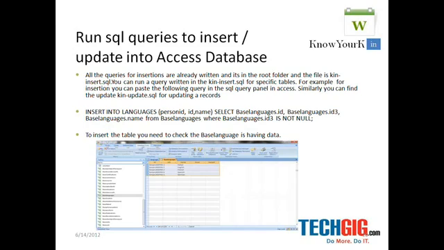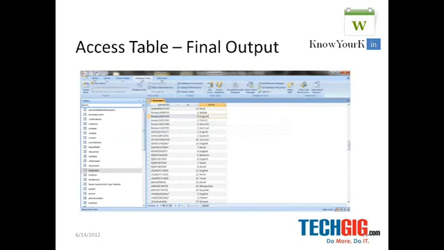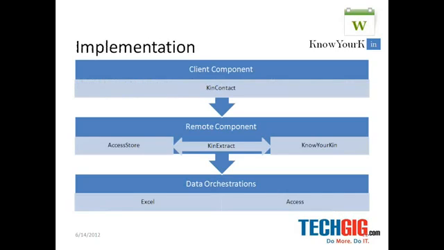So you have a data insert and also data updation as well. If you can see here, you can also have an execute insert SQL where it bulk inserts the data from LinkedIn. Here is the final output of the Access DB, where you transfer all the data from base language from the Excel sheet linkable table to the language table.